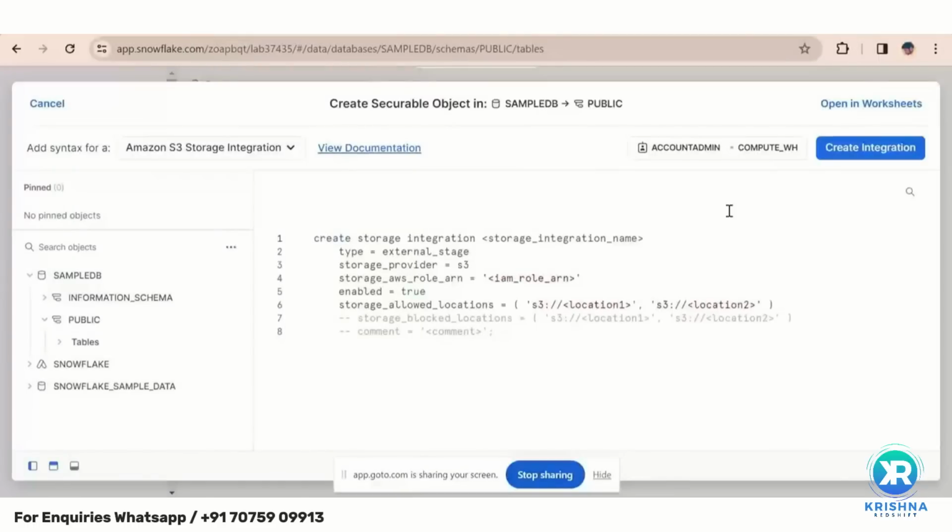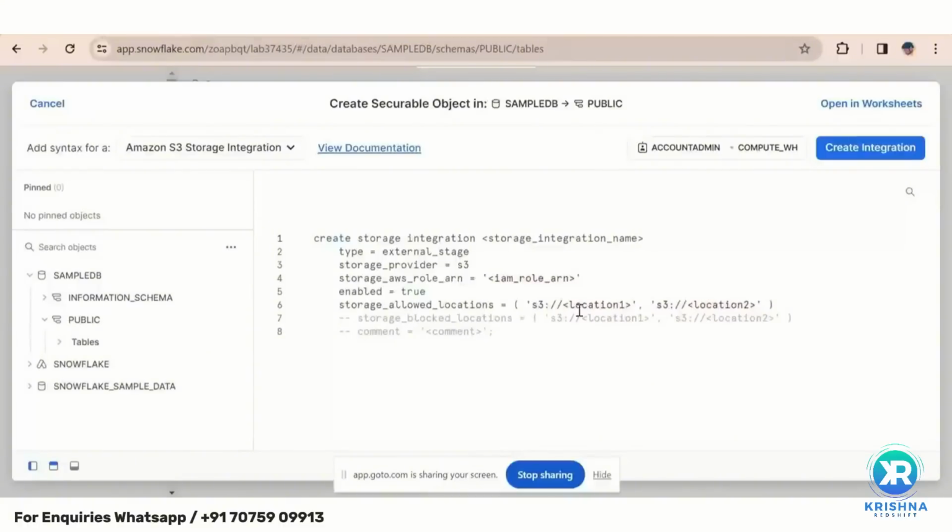Create storage integration, integration name, type external stage, storage provider S3, storage AWS role ARN. We need to give the role that we created in AWS. Yesterday we created it by logging into the AWS console, creating the role and copying that role ARN. That's it. And in storage allowed locations, you can give your S3 bucket.